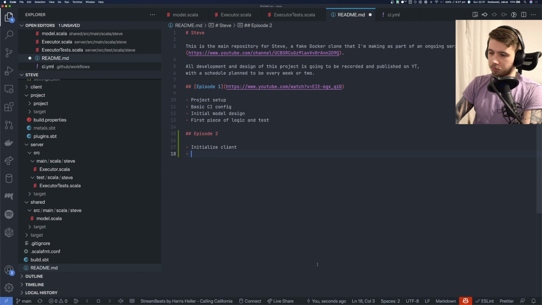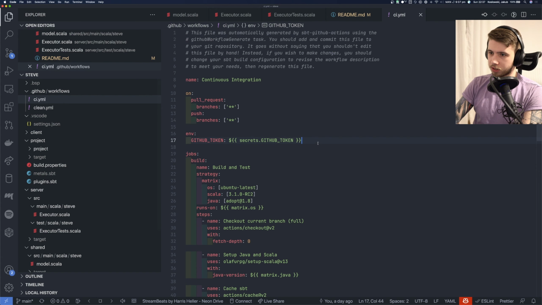Again, I want these to be at most 90 minutes long. So that's how long I'll be recording, and we'll see if we manage to do all of it. So communicate with backend or with server. And I also want a Scala Steward setup. So that's actually what I'm going to set up first. So yeah, that's the plan for today.